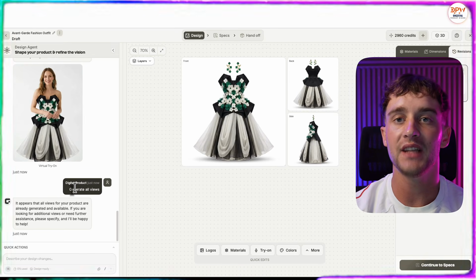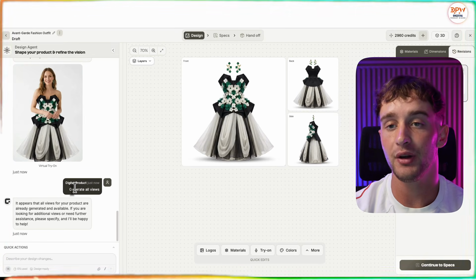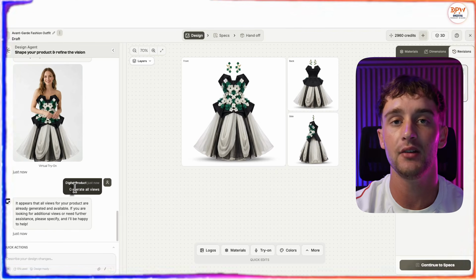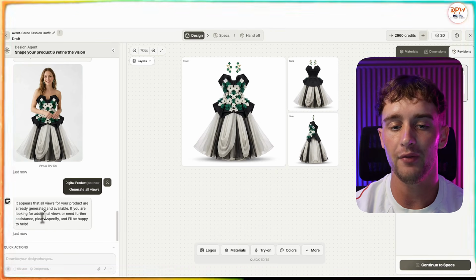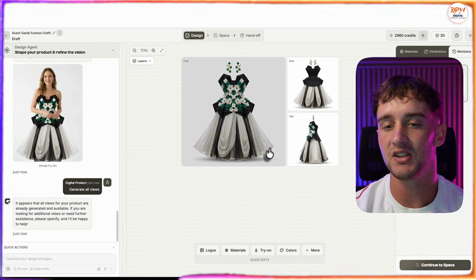Yet again, it all stays the same. We can see that the back is pretty cool. It fits the design, the materials that we chose, and the style that we originally wanted it in. And now if we go out of this image, we can see the side one as well.